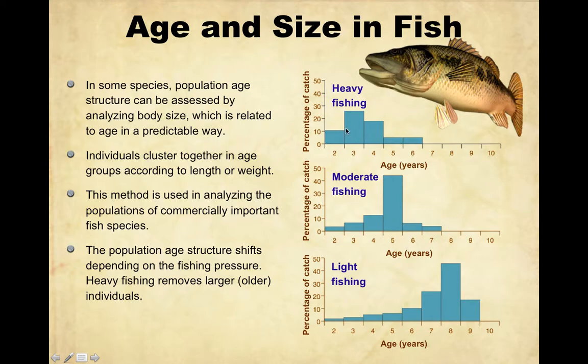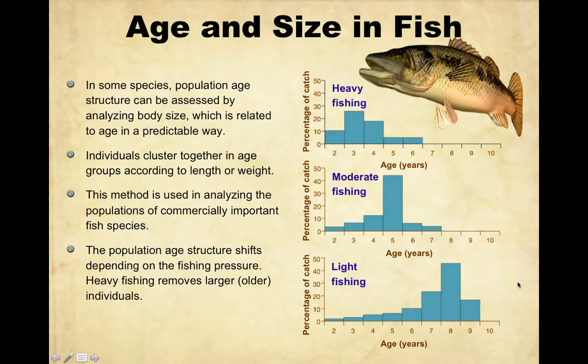The problem is when they're being overfished, the pre-reproductive group of fish is being fished, as well as the reproductive age of fish. So there's going to be no more fish to make more fish. In moderate fishing, there are some fish that are basically allowed to survive so that they can be of reproductive age, and so that this fishery won't collapse necessarily.